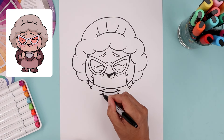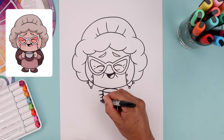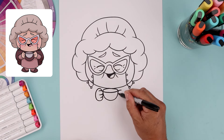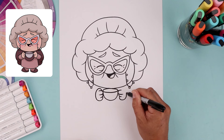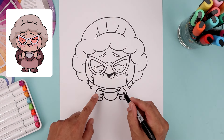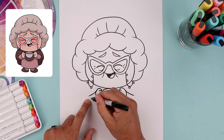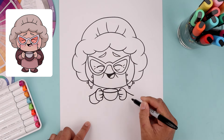Now I want to layer two more fingers underneath, coming down and out. Then the third finger — come down, go all the way around the hand, and tuck the thumb in behind that top finger. Do the same thing on the right. On the outside of the hands we're going to add a fold, coming down and out. Step back in, draw the bottom of the arm, coming around and then up underneath the hands.